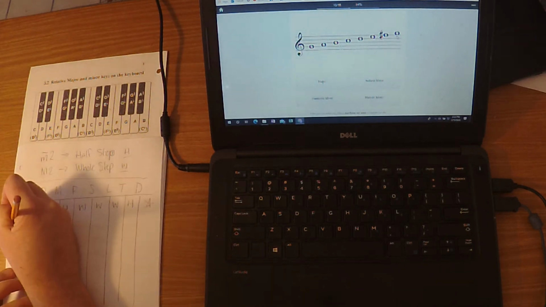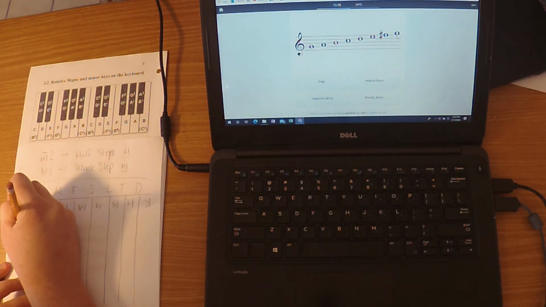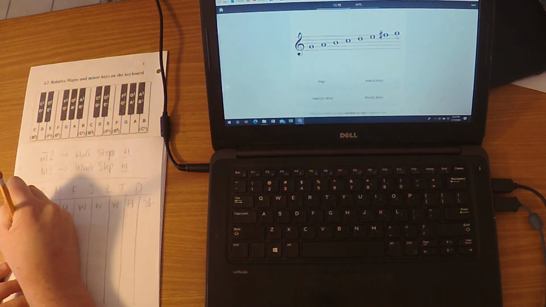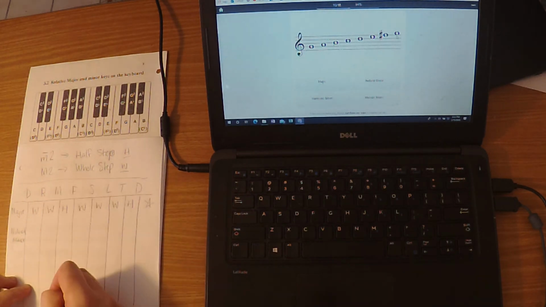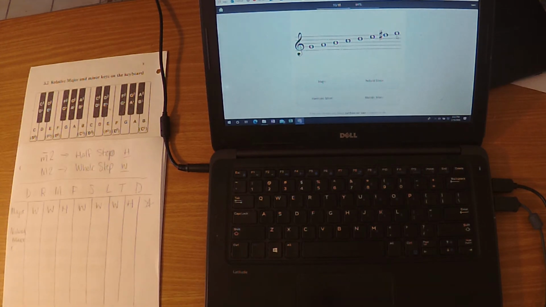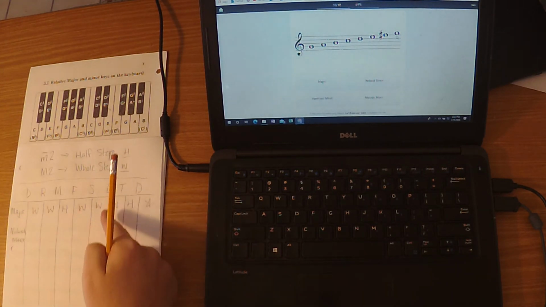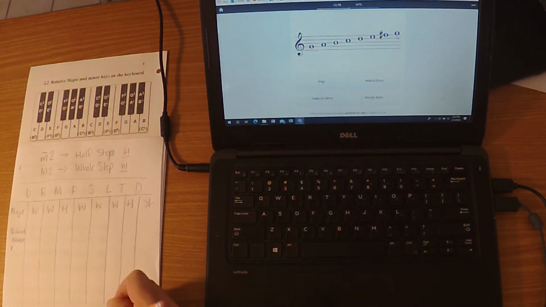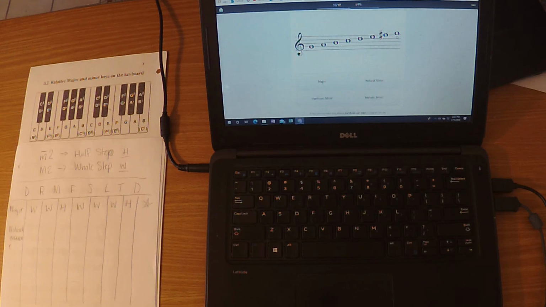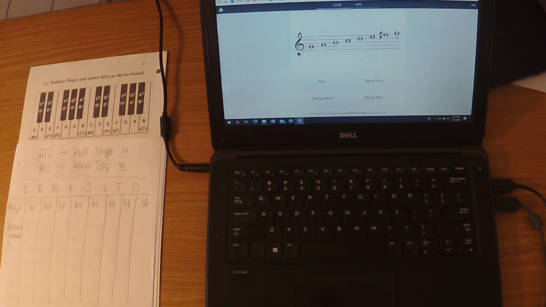So let's go ahead and start with our natural minor scale. Now remember, the 3 scale degrees that we can change to make a minor scale are 3, which is mi. We can lower the 3rd scale degree or not. We'll also change la, which is the 6th scale degree, and we'll change ti, which is the 7th scale degree. These are the only ones that are going to be different for our scale. But what that means is that the interval on either side of these can be made to be different, depending on whether or not we're going to lower each of these scale degrees.